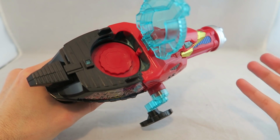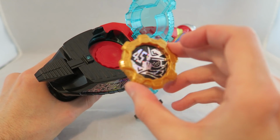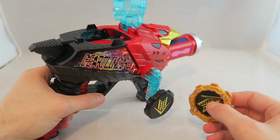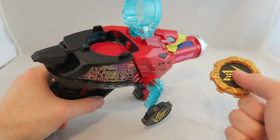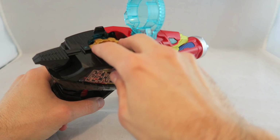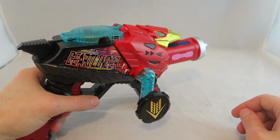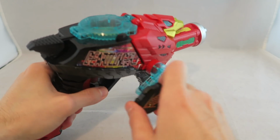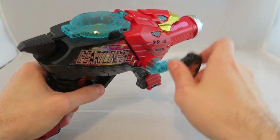So then load this up, it'll make that sound, and then you put the gear in here just like you would those little shooters that you put foam discs in and they shoot. I'm sure you've seen them when you were little or maybe even now. I used to have one that was a Millennium Falcon. That's exactly what it feels like. So let's put it in with the Ranger facing up. You get that confirmation and then this light will kind of flicker, and now we're gonna do this.